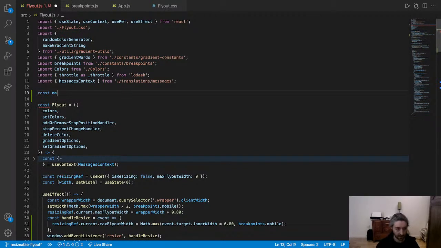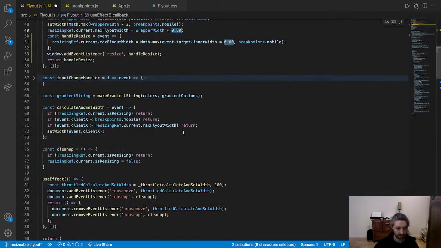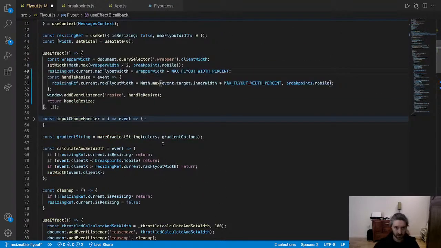So let's say max flyout width %, max flyout width %, 0.80. So this here, there, yes.